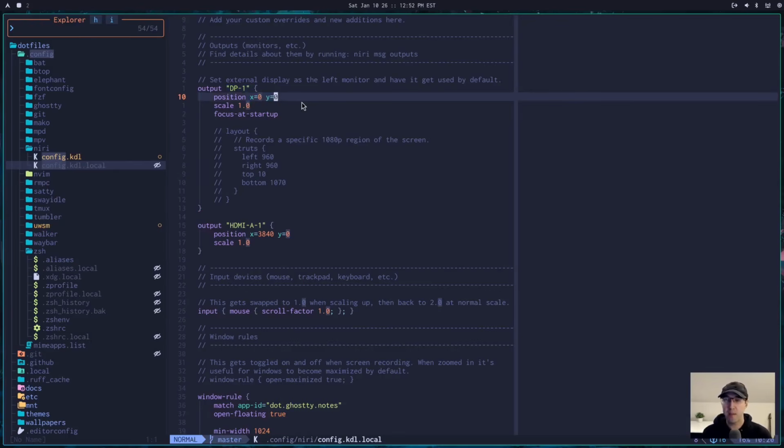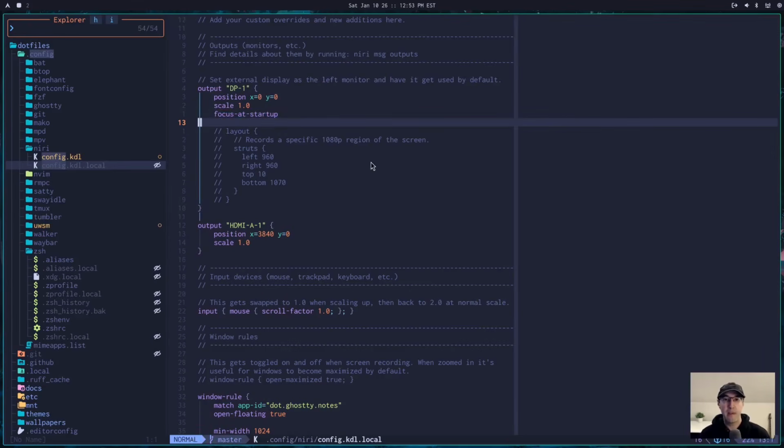You can't see this, but I've got 2 monitors in front of me. This 4K monitor is in line with me, directly centered. And then to the right, I've got a second monitor. And yeah, I want this one to be the primary one. Usually when I turn my machine on, the secondary monitor, maybe because of the ports on the GPU, usually gets picked up, or always gets picked up as the preferred or default monitor. But really I want this one to be. And I also want its scale to always be 1.0. Technically I didn't need to set that here, but it's there because I just wanted to be explicit. And then also focus at startup.